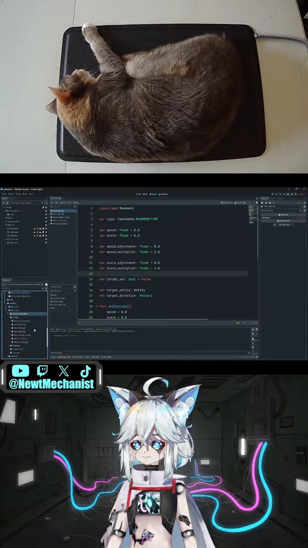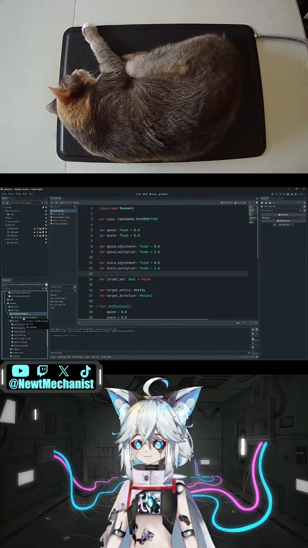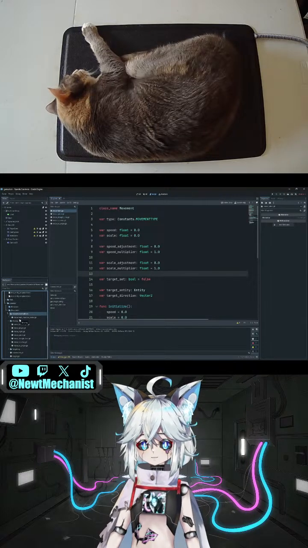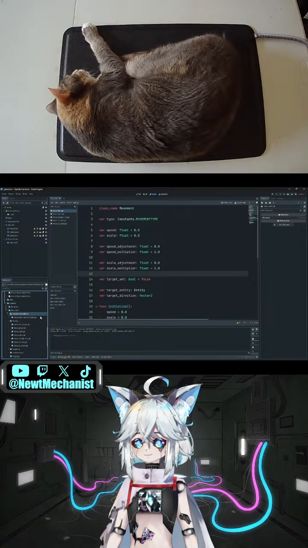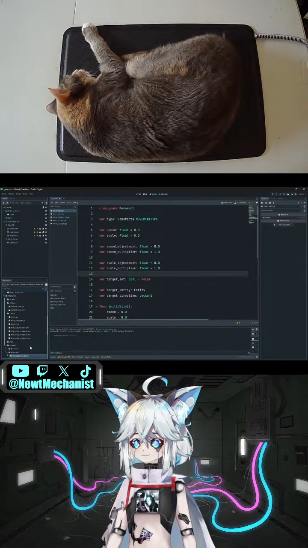Create that. Oh, see, this is where it gets tricky. So now we need to go into entity movement.